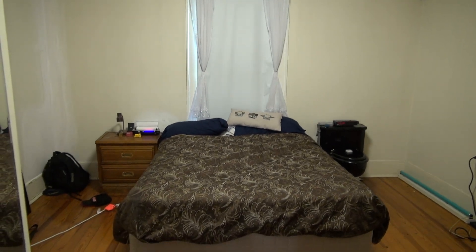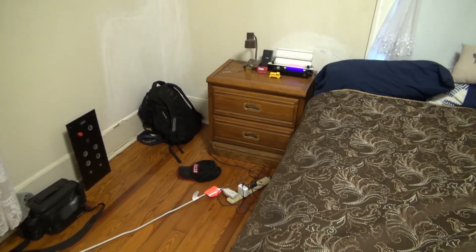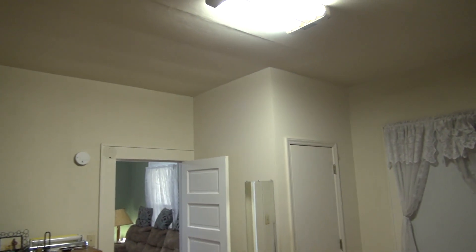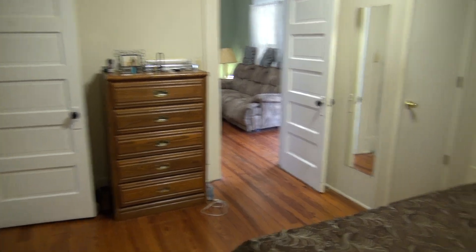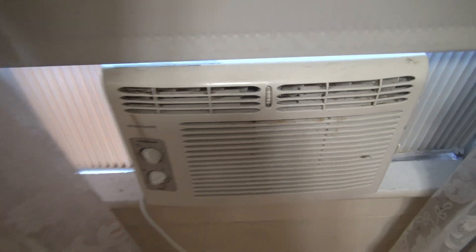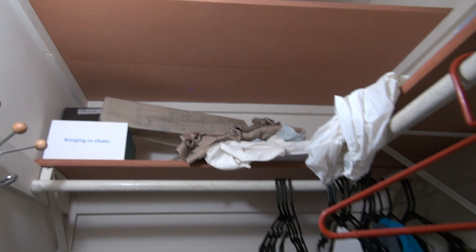I got a new bed. This right here is the master bedroom — there's my nightstand on each side. Here's a view from this side of the master bedroom. I've got the dresser over there and let's turn on the air conditioning because it's getting hot. This house has walk-in closets — this one is kind of full of stuff I haven't gone through yet. It has a light that comes on and very high ceilings.